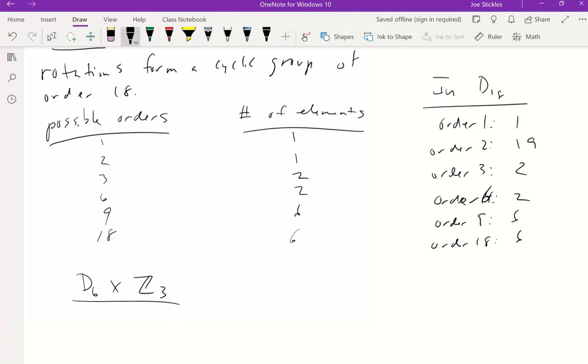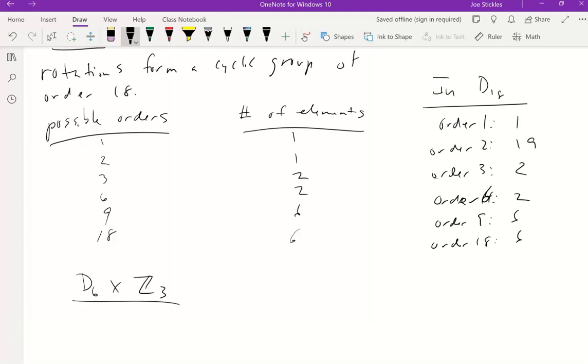Now I'm looking at D6. What are your possible orders of elements in D6? Well, again, D6 is made up of how many rotations and how many reflections? 6 of each, right? All the reflections always have order 2, so there can't be any reflections. Agreed? Your rotations form a cyclic group of order 6. What's the biggest order you can get from a cyclic group of order 6? 6, yeah, that's right. Remember, cyclic means the order of the element is the same as the order of the group.